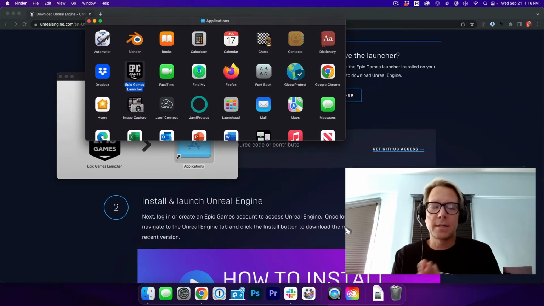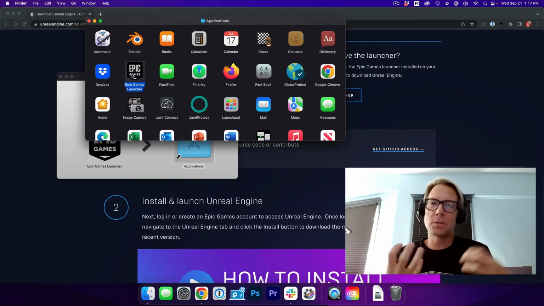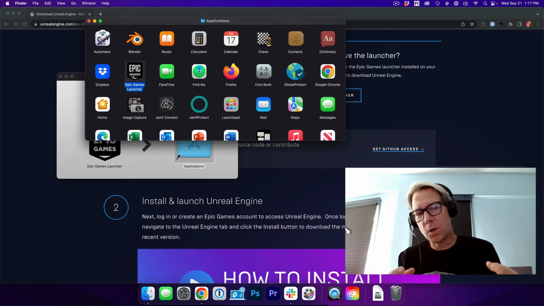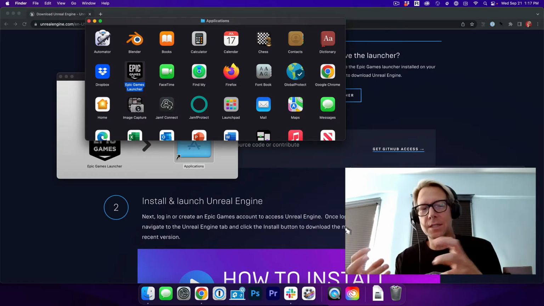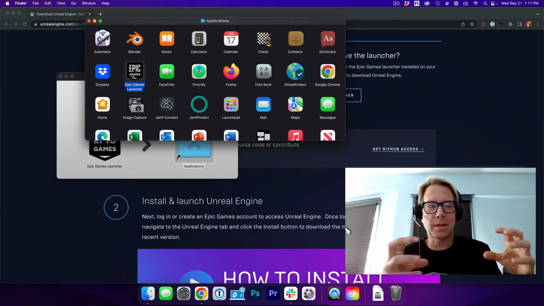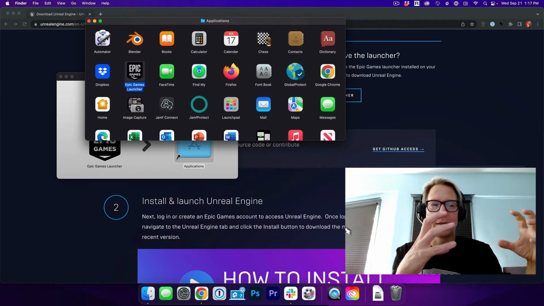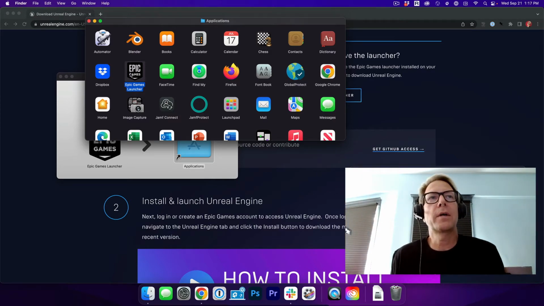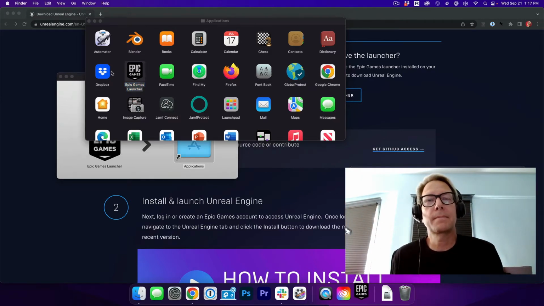There's a few steps here that I'm going to describe. So the first thing is Games Launcher is where you launch Epic Games, but it's also how you get to Unreal Engine. So you install the Games Launcher, that gets you to Unreal Engine. Once you get Unreal Engine going in Epic Games Launcher, you install engines inside that, and then you install projects inside that. So it's kind of a three-step process. You can think of it like nesting dolls, maybe. Games Launcher, the engine, your projects. All right, let's go ahead and open it up.